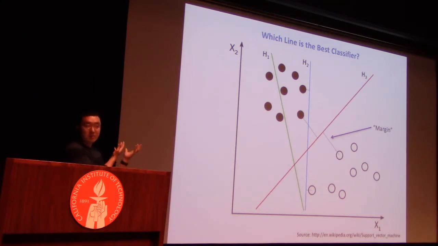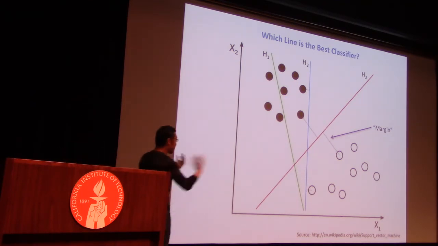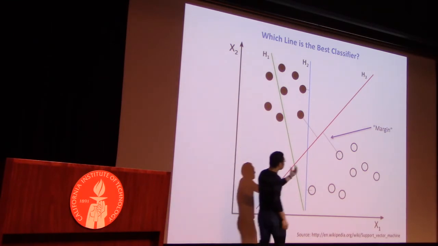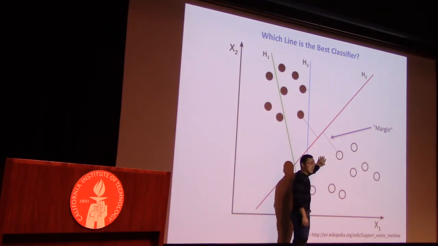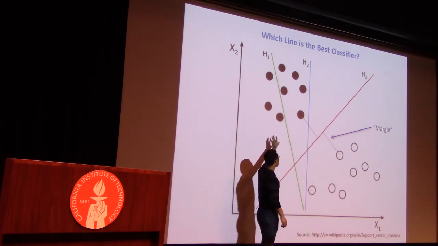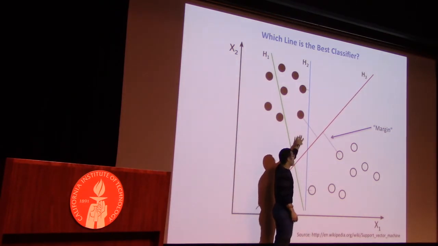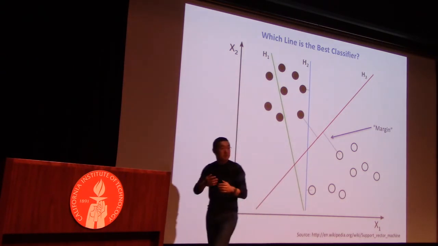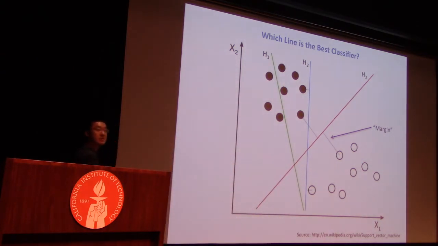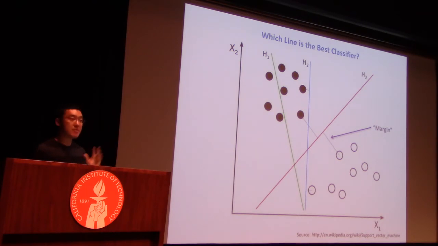Keep in mind that we assumed that we collected this data set from the test distribution. So it could be that if we sampled the data again, we might get a data point, let's say here, or here, or a data point of this label here. And if that were the case, this classifier will still classify those data points correctly. We'll formalize that intuition a little bit later on in this lecture.